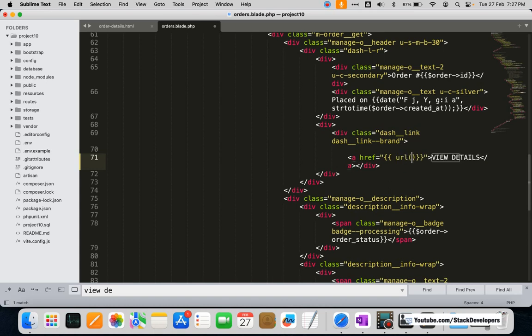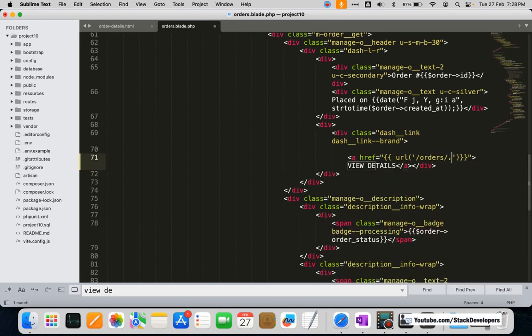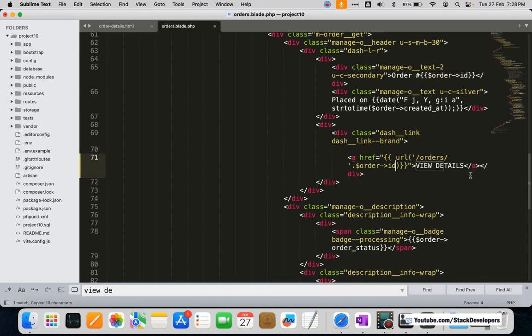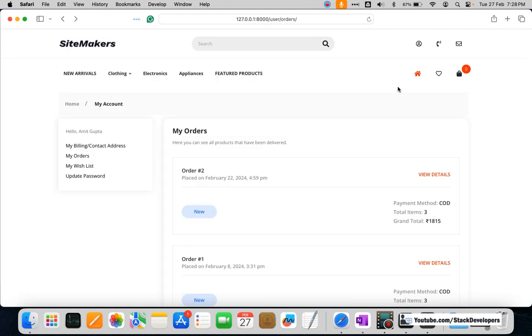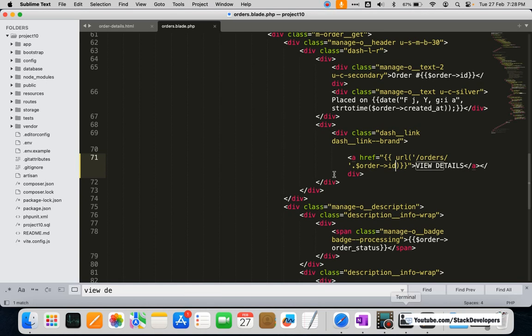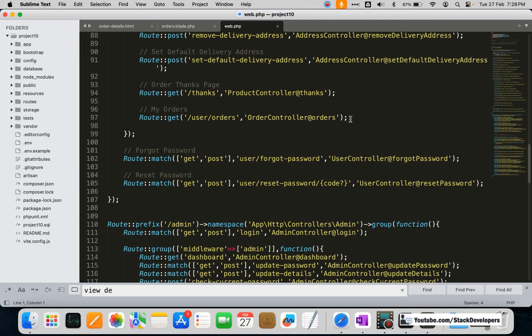That will be url. First one is the orders, and then order id. Okay, so here the order id will come. Sorry, here we are going to mention here the order id. Order id is here. We are having the order id here. Okay, and yeah, so this one is the view details. So here, see, once we will click here, see, we will reach here the order. See, this specific route that we are going to create in our next step. We are going to create this route in the web.php file.